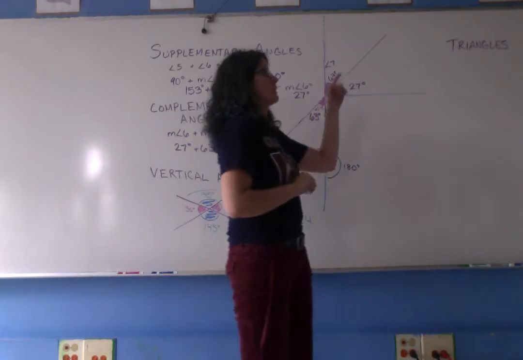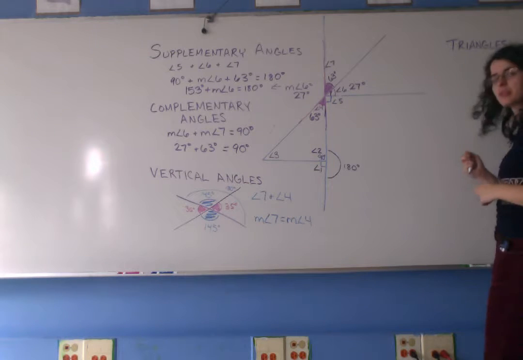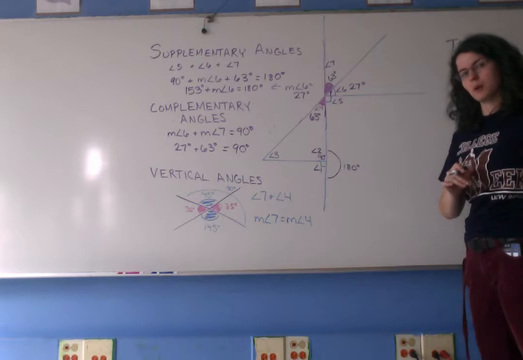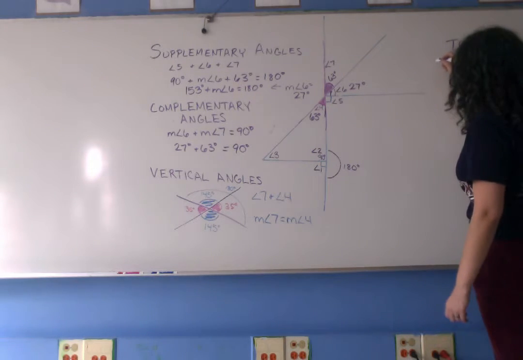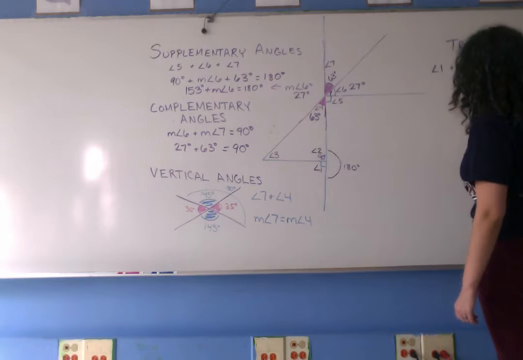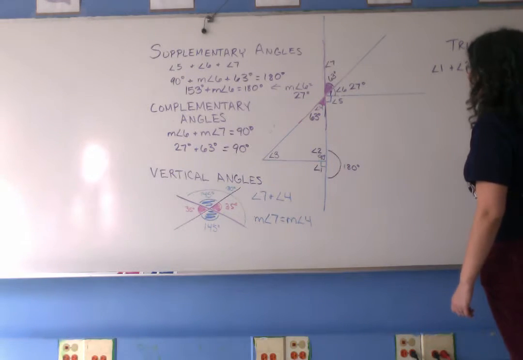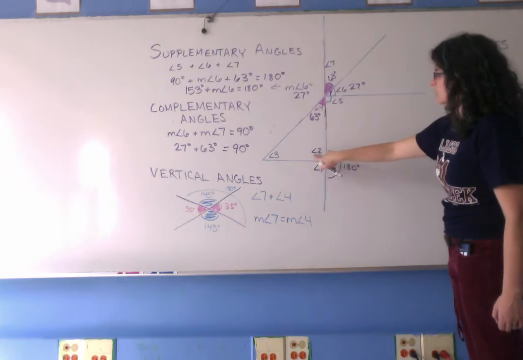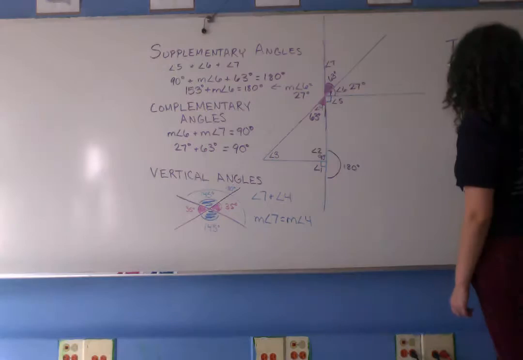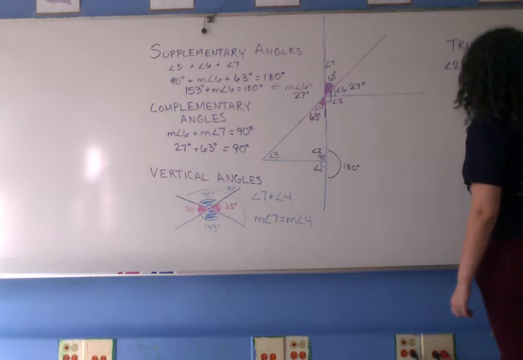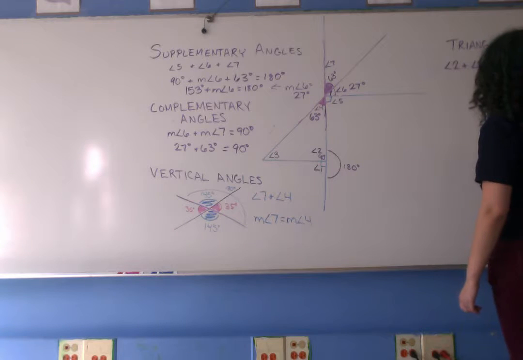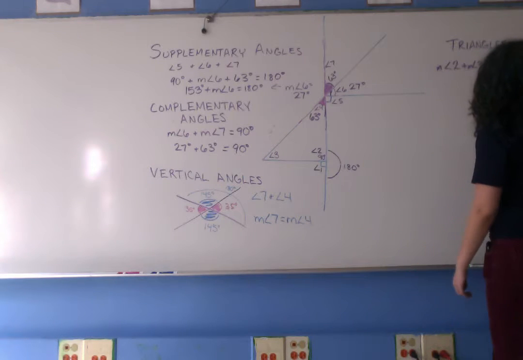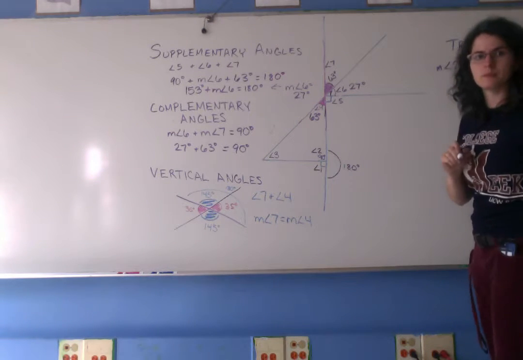That's where I'm going to use what I know about triangles. We talked about this yesterday, and we found that the measure of angles in any triangle is always going to be 180 degrees. In this triangle, our angles are called angle 2, angle 3, and angle 4. So we would say angle 2 plus angle 3 plus the measure of angle 4. That little m means measure. I'm measuring them. It is going to be 180 degrees.